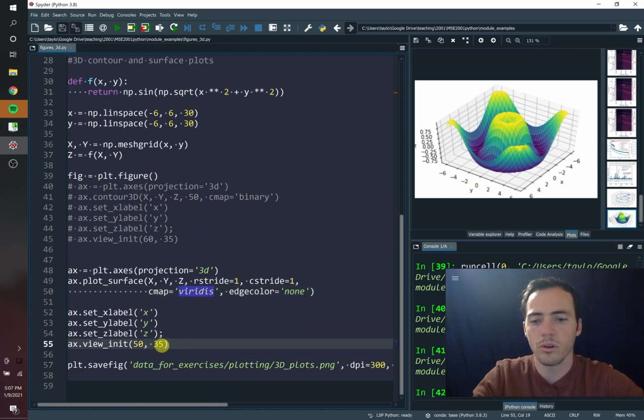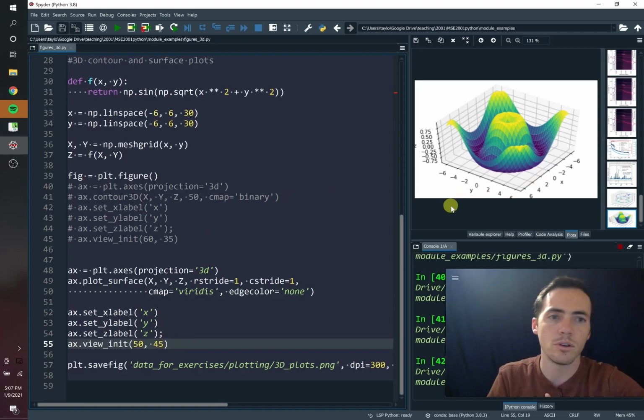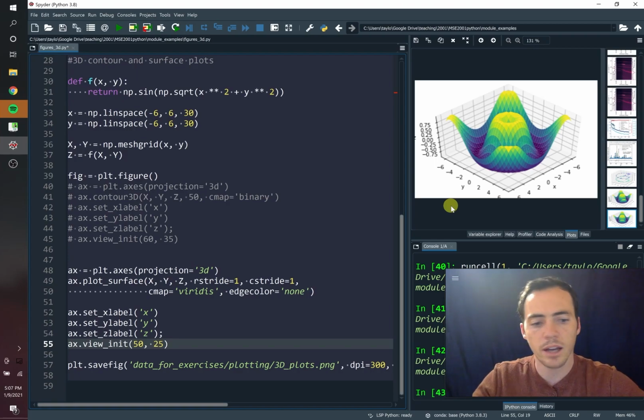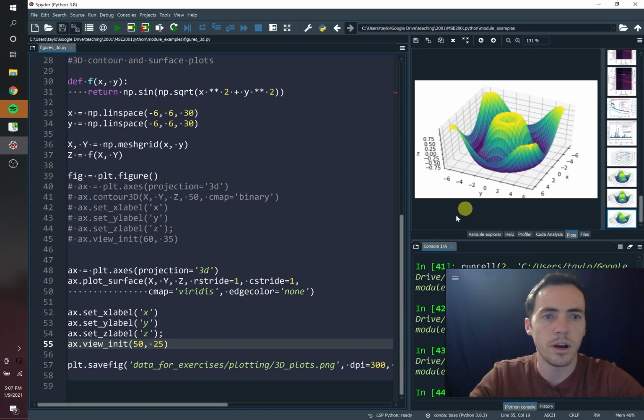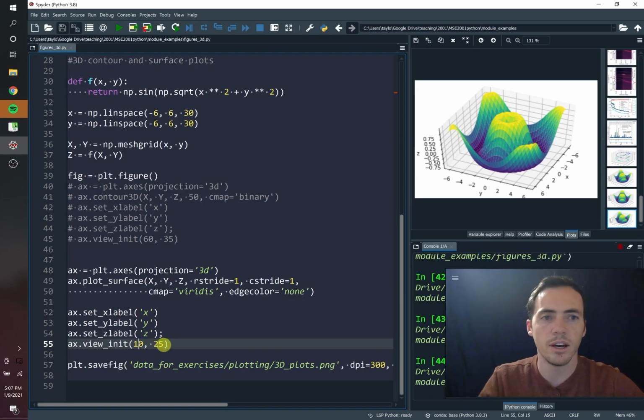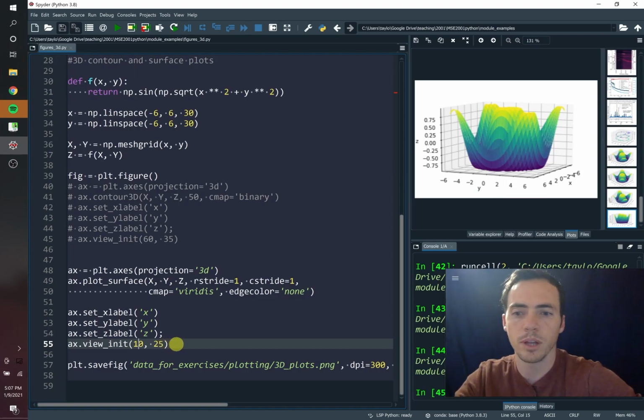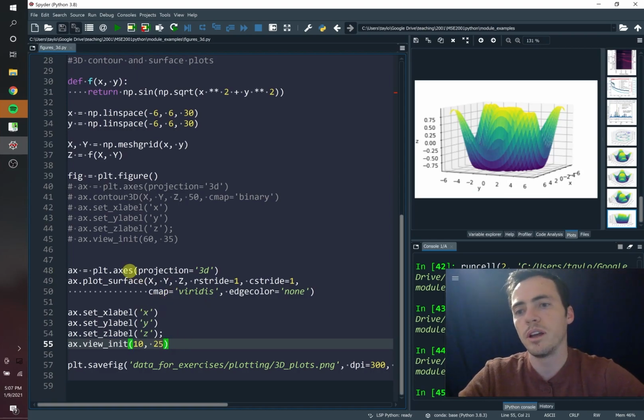Like if you wanted to view it right along a 45, you could. Now we're looking right along that 45 there, or you can move it back to whatever you wanted to view this by. If you wanted to tilt it down a little bit so it's not so tilted up, you could tilt it way down. So you could look more right at it that way. You can play with that view angle a little bit. That's one way to do it.